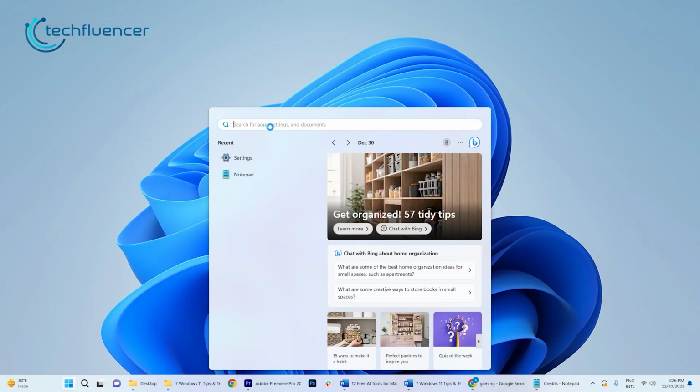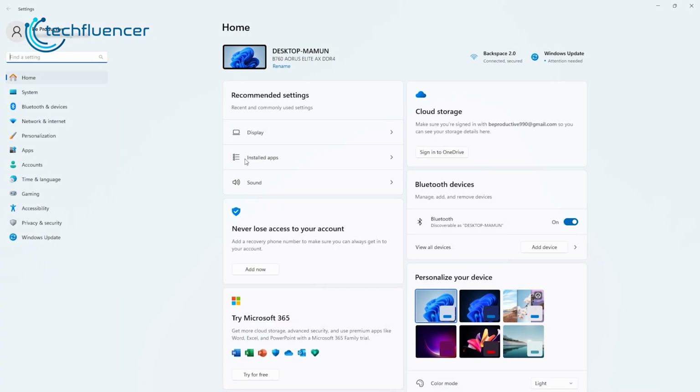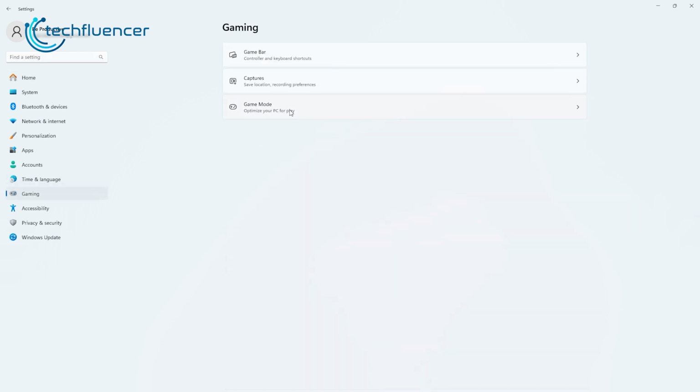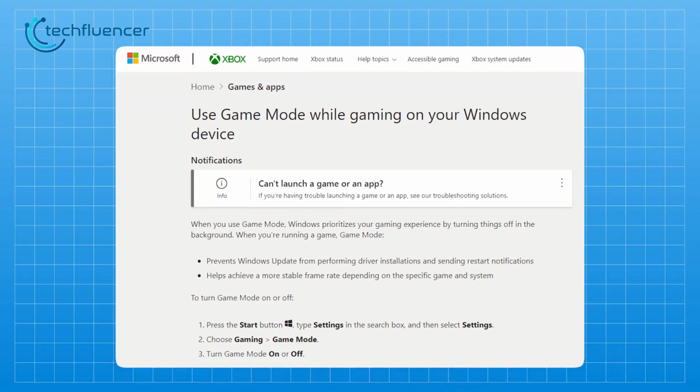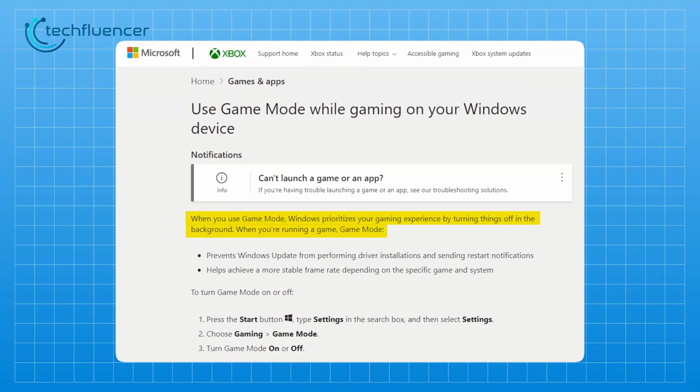As an obsessive framerate counter, the very first thing I always do when setting up a new Windows machine is enable game mode. This often overlooked setting is buried in the Windows settings under gaming. What game mode does is shift more of your computer's resources, CPU, RAM, GPU, to the actual game rather than all the background processes Windows normally runs.